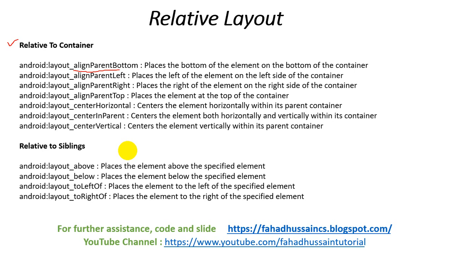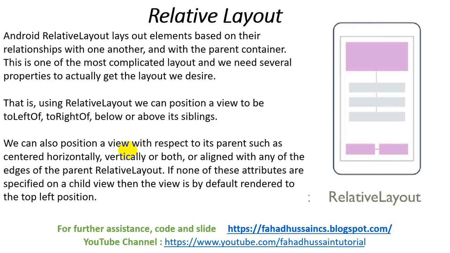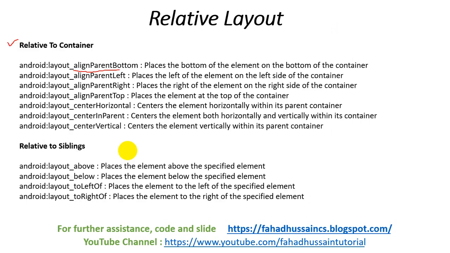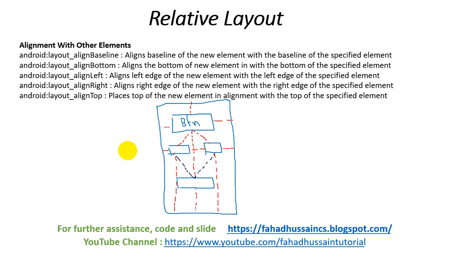Then relative to sibling — meaning there are two components in the container, and they have a relation with the sibling. In them, layout_above, layout_below, layout_toLeftOf, layout_toRightOf — like in the previous slide — the position moves to left of, right, and this is for the sibling relation, which means you will move the element to its specified position. After that, at last, we have alignment with another element, which is layout_alignBaseline, which means align the baseline of the new element with the baseline of the specified element. In this way, bottom, left, right, and top are also implemented.